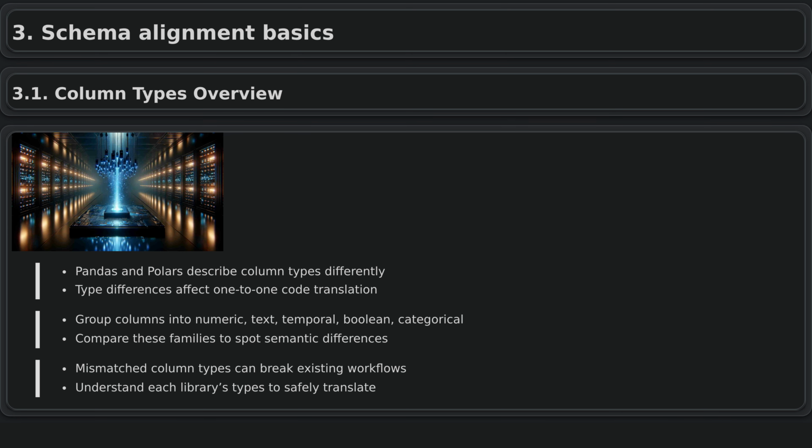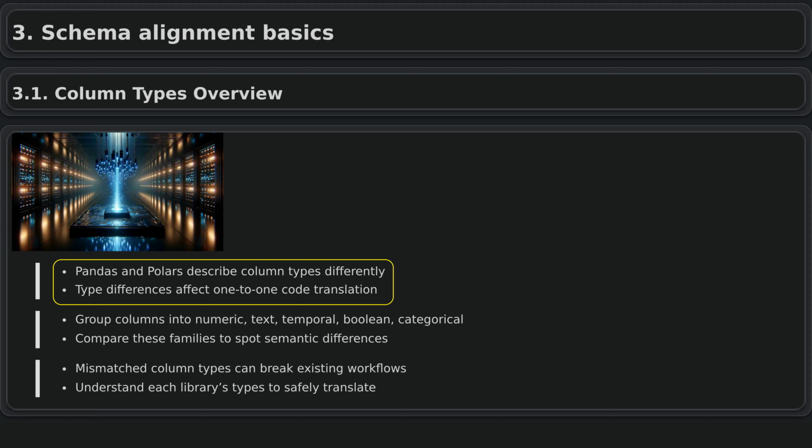Schema alignment basics. Column types overview. When you switch between data libraries, it is important to understand how each one represents column types such as integers and text. Different libraries use different type systems, so reading the same file can produce similar but not identical column types.